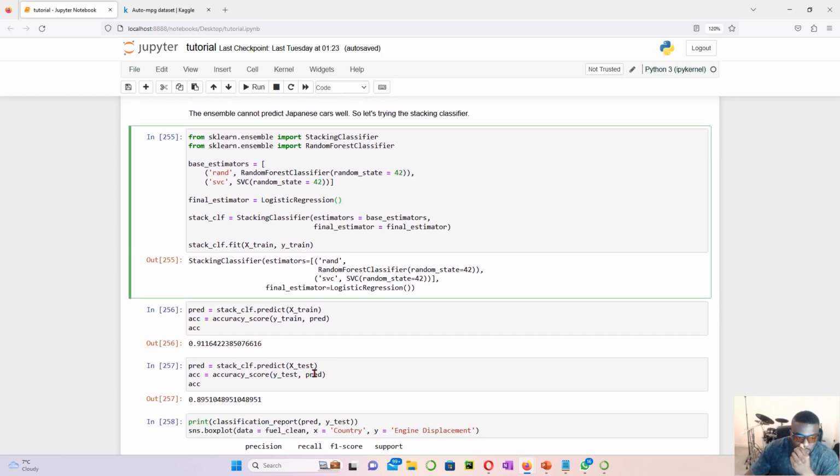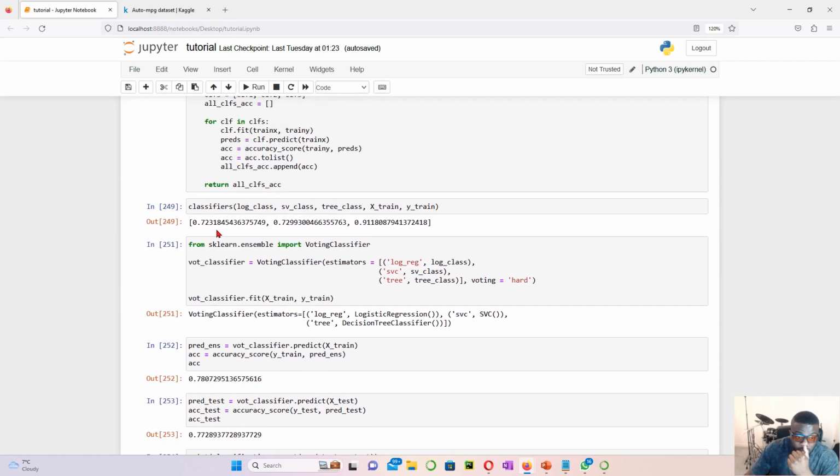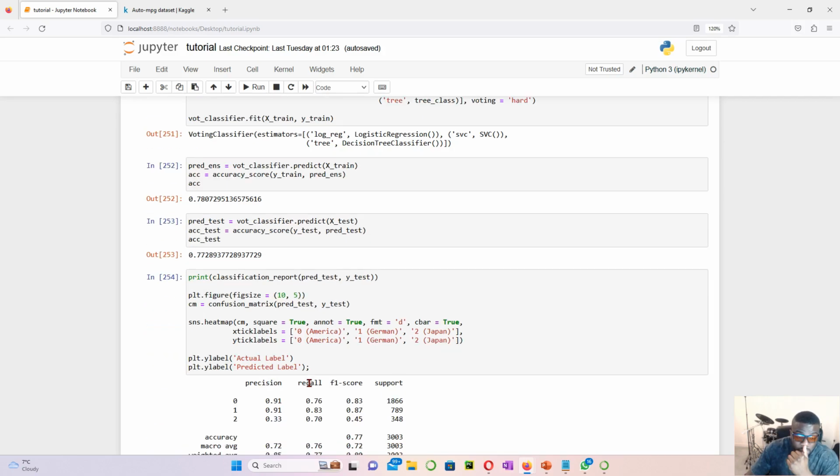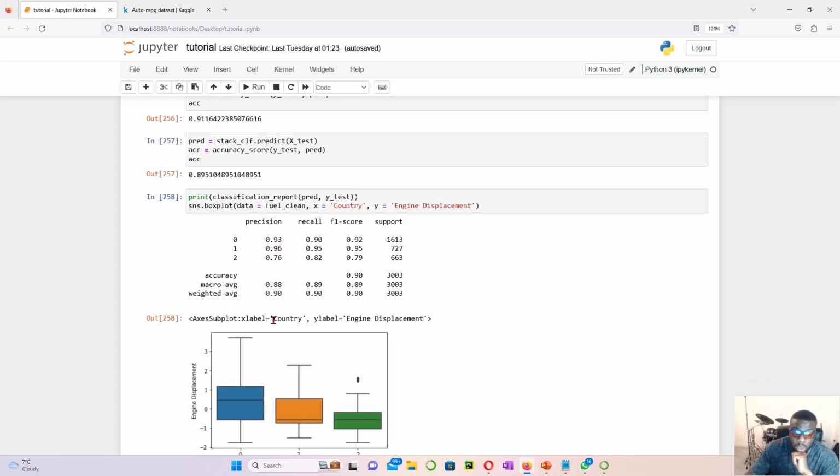And as you can see here, the accuracy is very, very high now, much higher than what it was before. So here we had an accuracy of like in the 70s, low 90s. Now we have accuracies all across the board, like low 90s, and that's fair enough. We make the final ensemble and we see that we can predict an American car with 93% precision, a German car with 96% precision, but best of all, a Japanese car with 76% precision. So we've massively improved our ability to predict whether a car comes from Japan based upon its features.